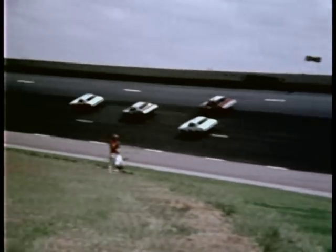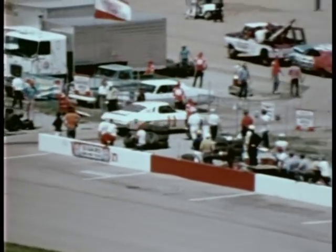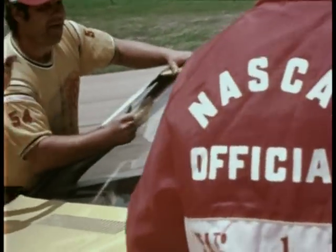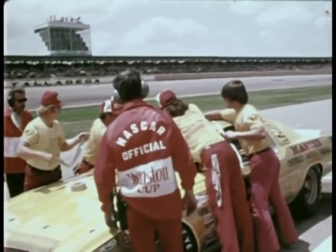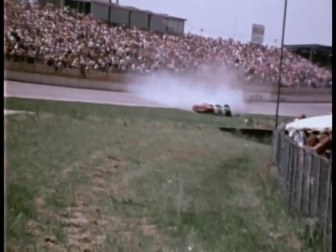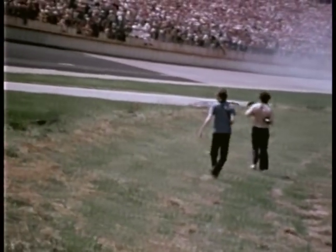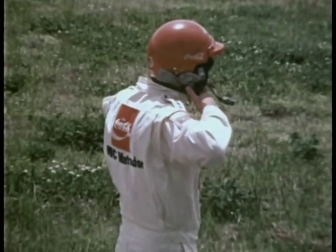The windshield problem becomes too much for Cale Yarborough, and he wheels the Chevy 11 behind the wall out of the race. Lenny Pond is having the same trouble. His crew installs new glass. Look out, front chute. Bobby Allison just lost the Matador, careened off the wall, and slid all the way into the first turn infield grass. Bobby's all right, but it'll be another wrecked car in the garage.